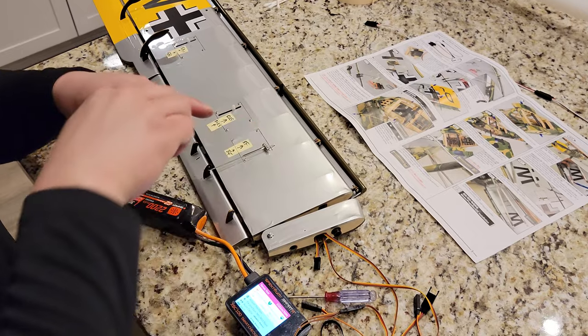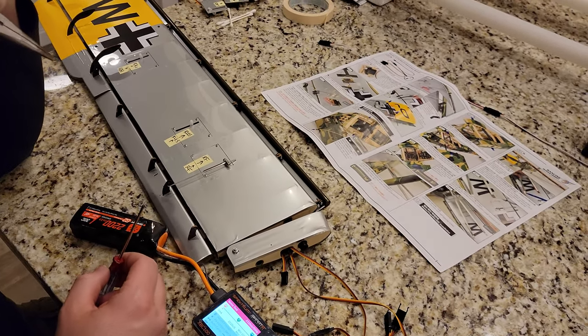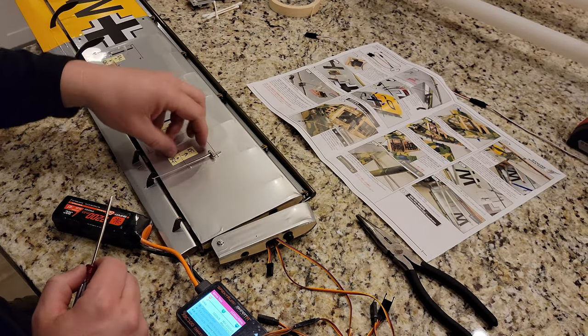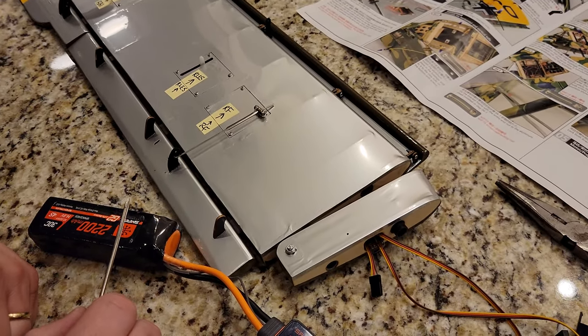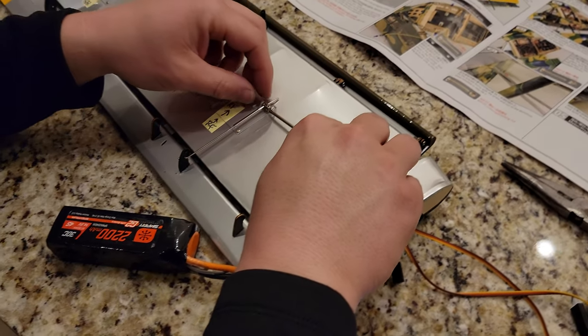So I'm trying to think, the only option is probably going to be to go ahead and take that off. Except I can't spin that. Wow. So the only other option would be to take the servo tray off. You can't spin? No, because this is going through it. Oh, yeah, you're right. Take the nut out.